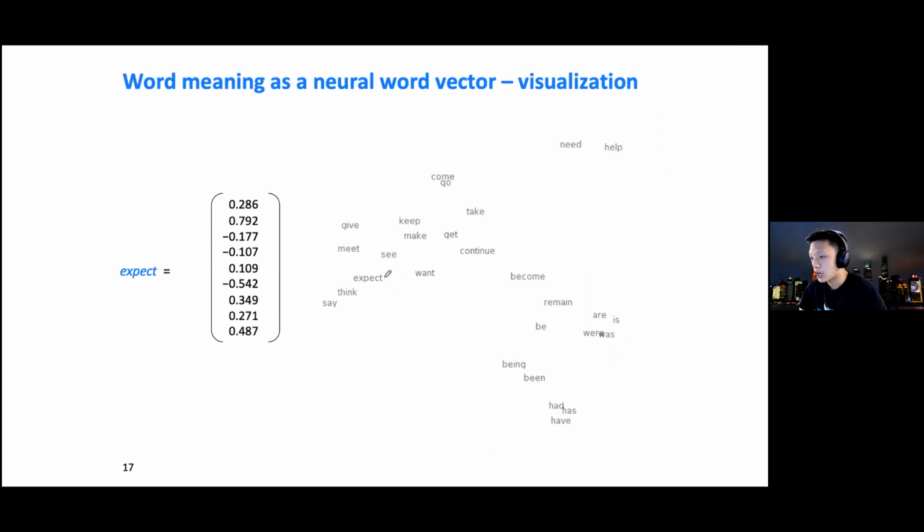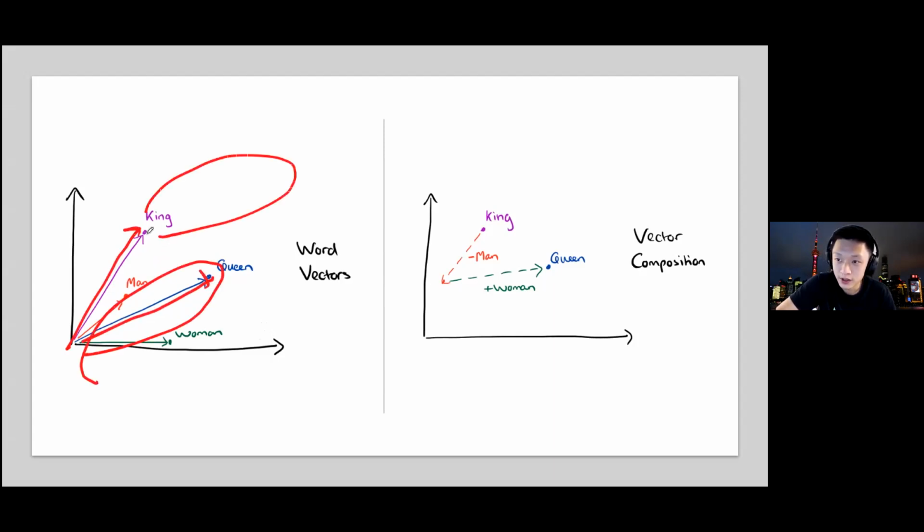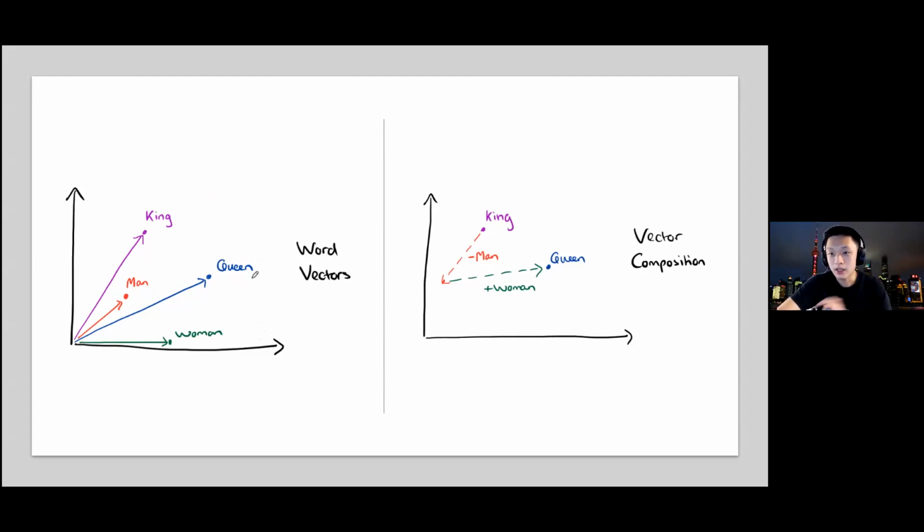So in addition to this property, there are also a lot of different interesting properties of word vectors. This one I think is pretty fascinating. If you took word vectors of king, man, queen, and woman, you can do math with vectors, right? I'm not sure if we have learned how to do math with vectors, but the idea is if you want to add vectors, you just take this vector and this vector, you would move this vector over here. It would look like this. And then this new vector would be the sum of those two vectors. But even if you don't know how to add and subtract vectors, just roll with me here.